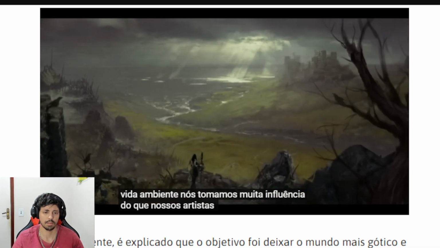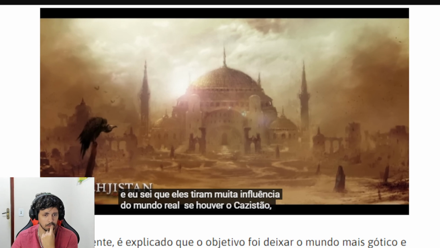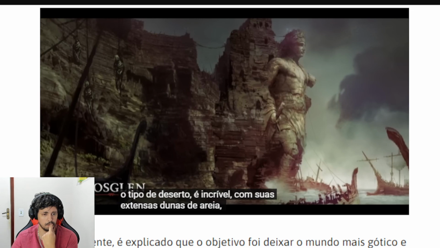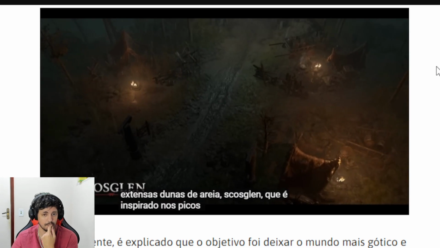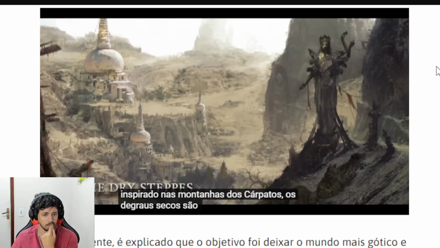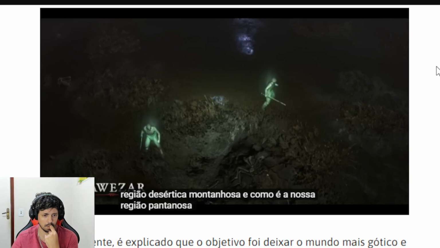From what our concept artists give us, and I know they take a lot of influence from real life. There's Kyrgyzstan, which is the sort of desert. It's amazing with its sweeping sand. Skazglen, which is inspired by Scotland. Fractured Peaks is inspired by the Carpathian Mountains. The Dry Steppes is sort of our mountainous desert region, and Hawazar is the swampy region of the south.